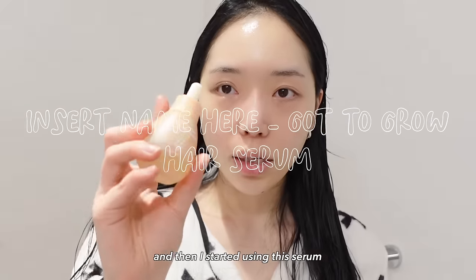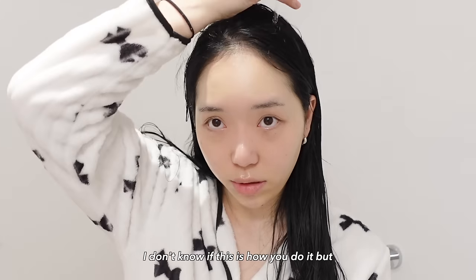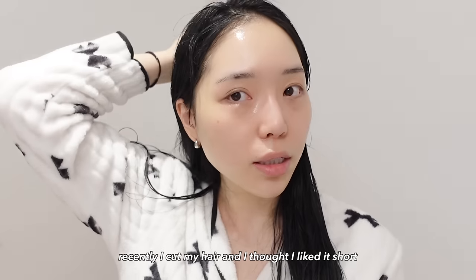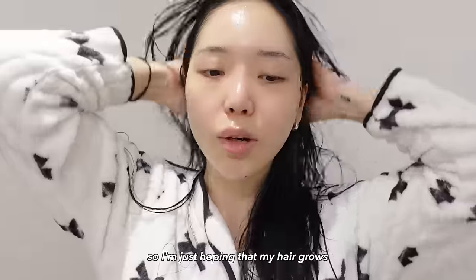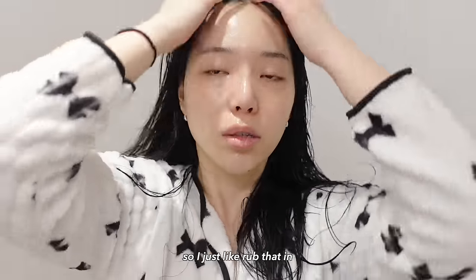And then I started using this serum for my hair. I don't know if this is how you do it, but I literally just put it on my scalp and hope that my hair grows. Recently, I cut my hair and I thought I liked it short. I do not like it short, but it had to be done because my hair was just way too damaged. So I'm just hoping that my hair grows. So I just like rub that in.